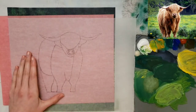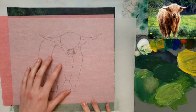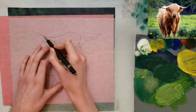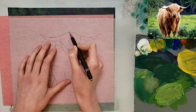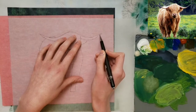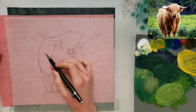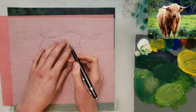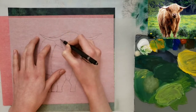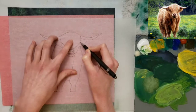And now I'm going to use my pencil, without the lid, and just go along my drawing, and this will transfer the drawing onto the canvas. You want to make sure that one side of the transfer paper is faded and the other side has the color. You want the color side facing down and the waxy side facing up. It's the color side that has the transfer stuff on it.